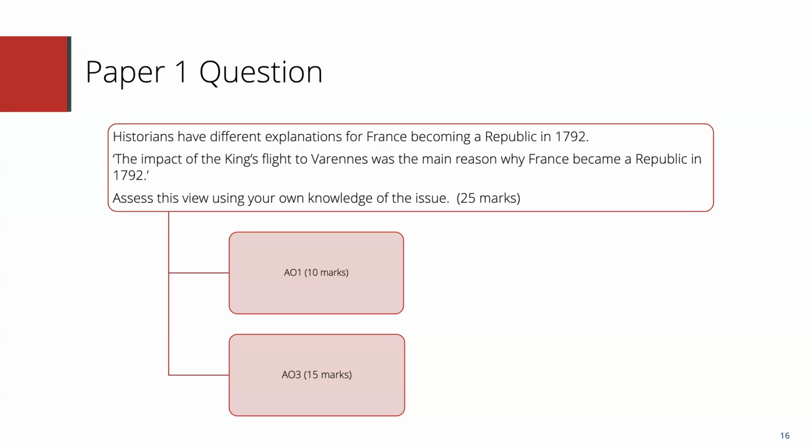So AO1 is the 10 marks, and AO3, where you're analysing and providing different interpretations and challenging the viewpoint being provided in the question, is 15 marks. So obviously, in terms of the weighting of the question, naturally a lot of students will provide and challenge or support a viewpoint and interpretation, but AO1, as I said on Monday, think of it as an amalgamation, integrated to support the AO3 as well. So that's how to think about it there.